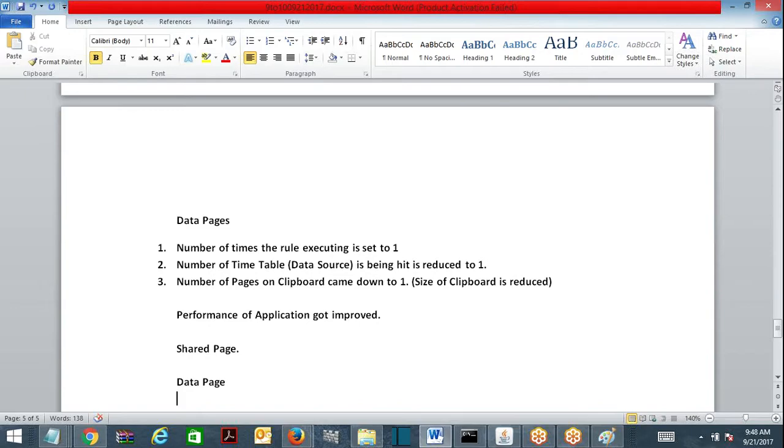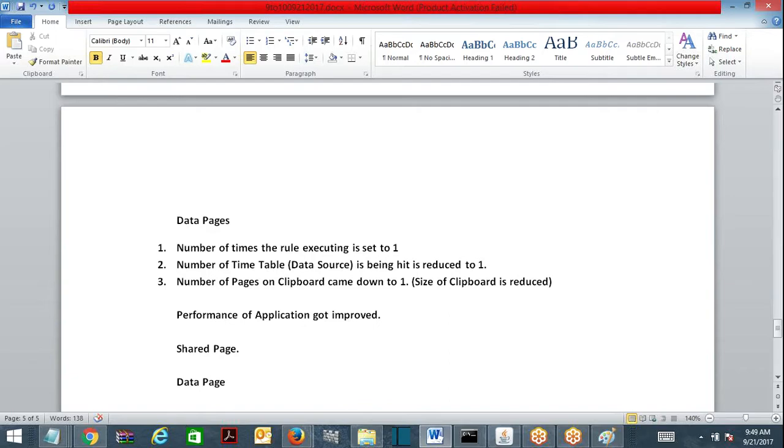Database is basically a placeholder where we are storing the transactional data which would be needed again and again by the application. It's one word. If you want to say, database is equal to shared page. A data page is a shared page on the server's clipboard, which gets loaded once, and which can be shared across multiple screens within a work object, or across multiple work objects of a requester.